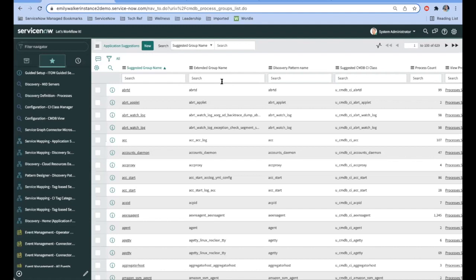And so for things that are more common, like that first demo that we did with the Oracle, that was out of the box. I showed you that pattern list where we had about 900 out of the box patterns. But for some of our homegrown applications, building those patterns can take time. You absolutely can build patterns, and I think we have a whole course on that, but that can also be really time consuming. So this is where application fingerprinting can really help.